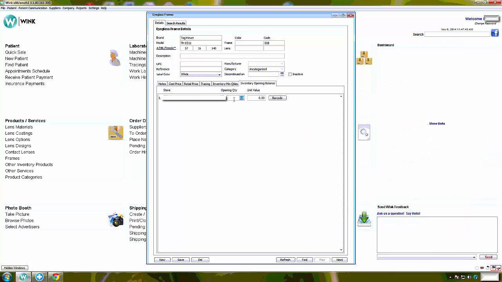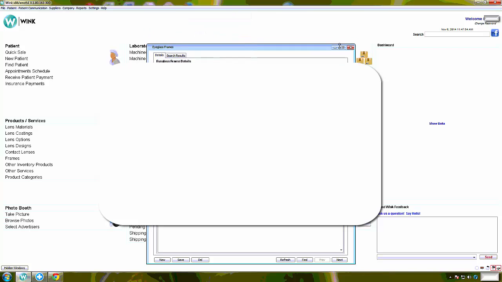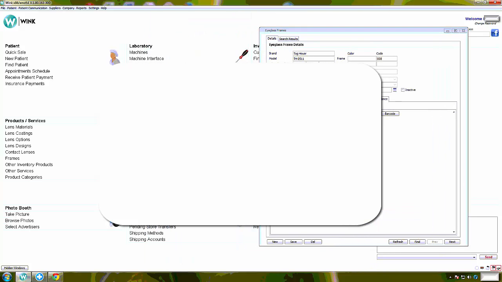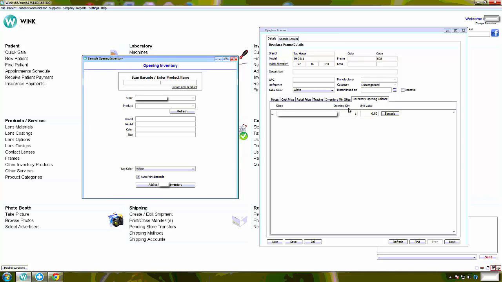Perfect. Inventory opening balance. We're not going to enter anything here because we're already in the opening balance page. If I was to put a 1 here and I click on this other thing over here, you'll have 2. If I put 1 here and I click add to, now I'm going to have 2.